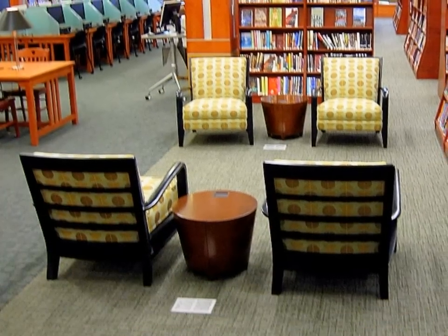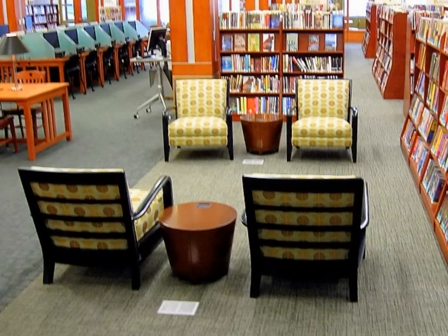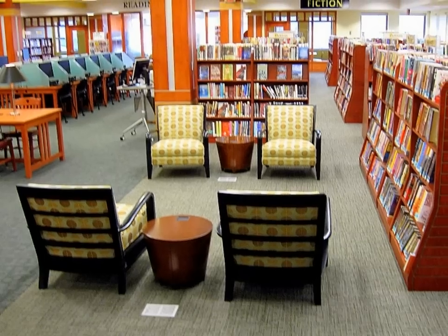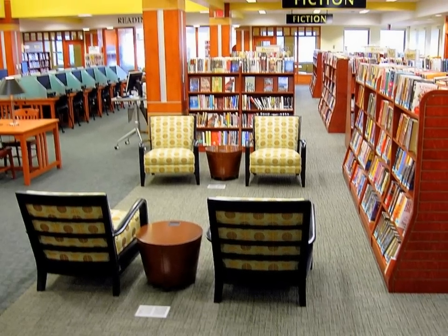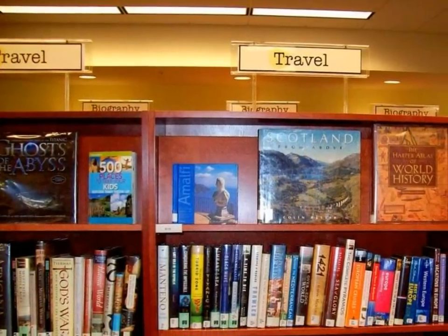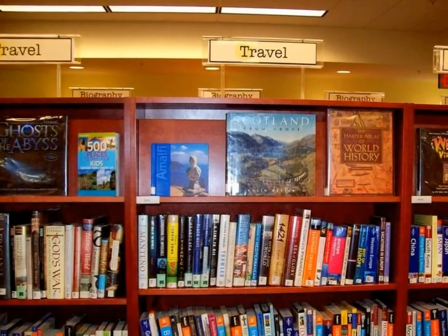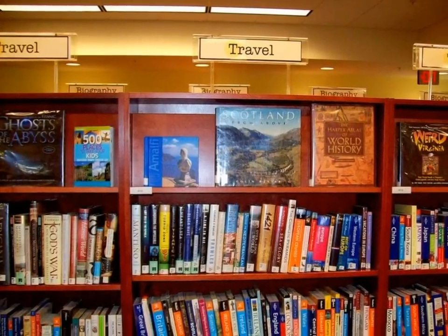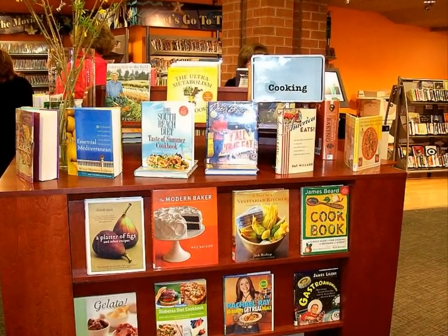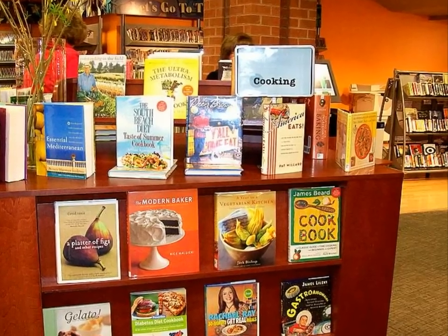We took a library with 100,000 items, added 10,000 square feet, and then judiciously pared down the collection. Yet person after person has commented on how many more books are in the new library. The visual accessibility of the books, arranged into neighborhoods with a display shelf on each unit, is almost lavish. We had no opening day collection budget, so we chose the brightest and most beautiful books, washing covers and recycling the most popular titles.